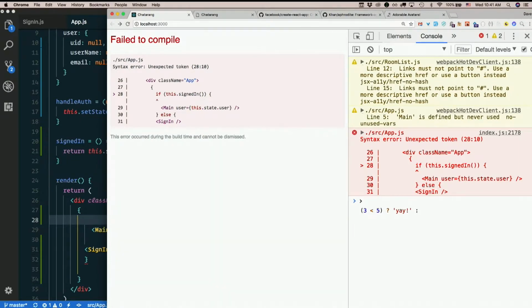And a colon, and then what it should return if it's false. You see that returns yay. That returns AUKUS. So it's a one-line way of doing an if, but unlike an if, it is actually an expression, so you can use it in cases like this.